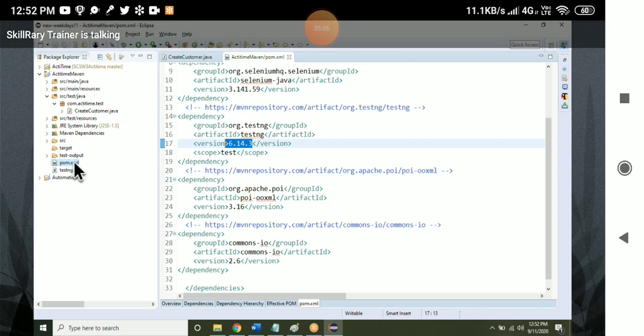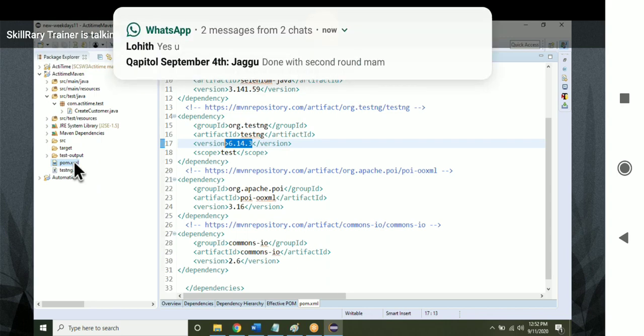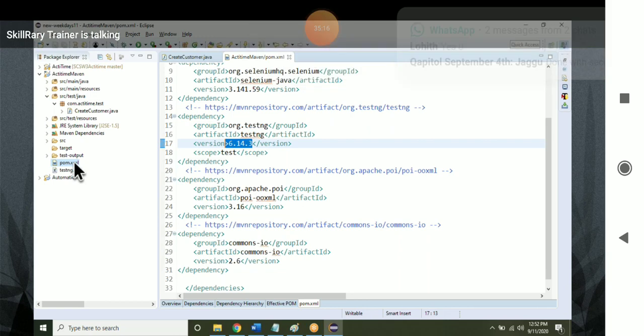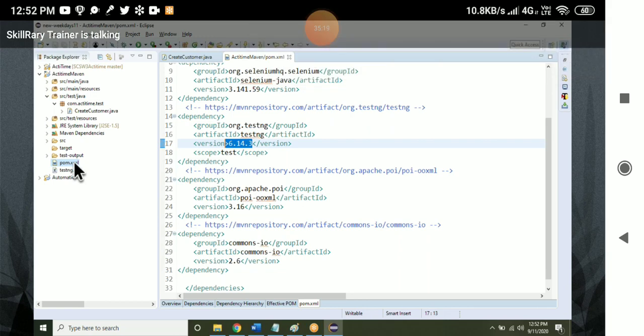So what I will do, inside pom.xml I will execute testng.xml also. How to put testng.xml inside pom.xml is by using one plugin. I will use one plugin, there I will mention testng.xml, and it will execute. Which plugin do I have to use? One plugin is there, that is called Surefire.